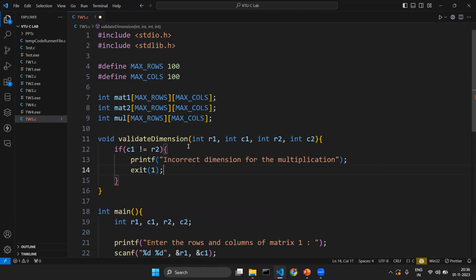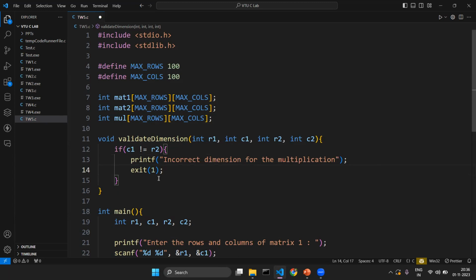Exit of 0 indicates successful termination, but here we are doing unsuccessful termination. Means we are saying that the generation of multiplication result is unsuccessful because of incorrect dimension.